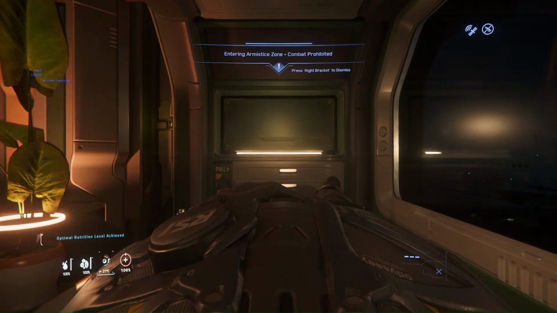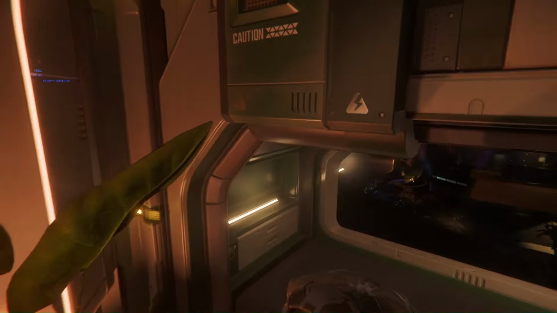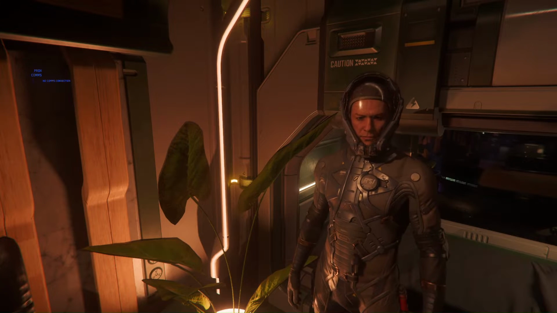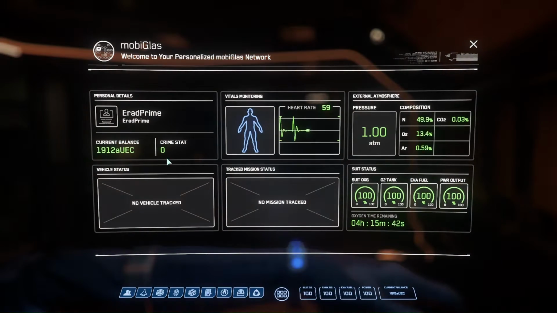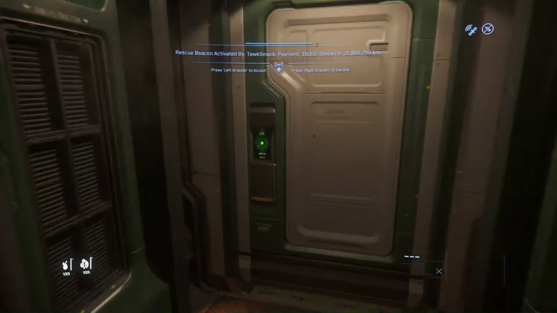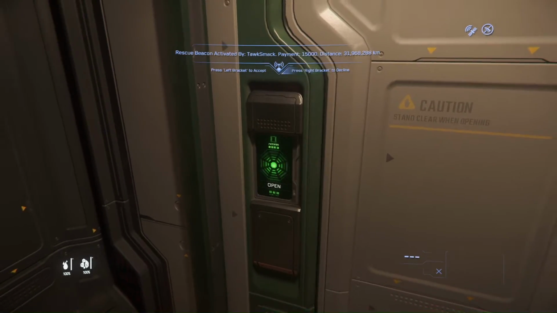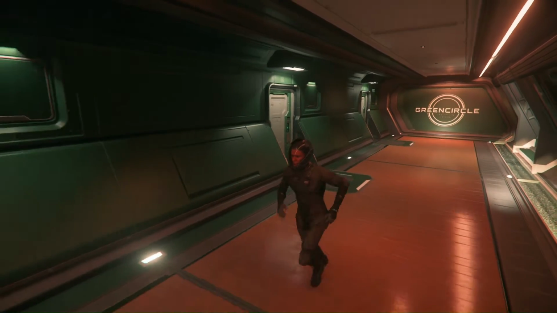So here we go, starting right here in my bed, and I'm gonna have to press Y to get out of my bed, just like that. I pressed F4 for the external view, so you can also see your character from outside, but you don't have any UI when you are in external view. As you can see, I'm starting off with just 1,912 Alpha UEC. I didn't get the 5,000 Alpha UEC referral bonus, but you can find my code in the description down below if you want to sign up and benefit from that extra money. But that's okay, we're not really gonna need that here.